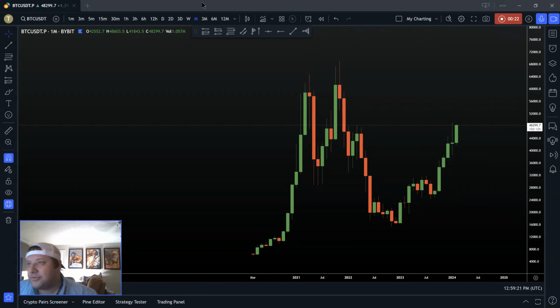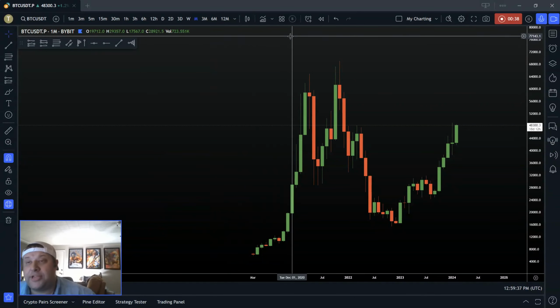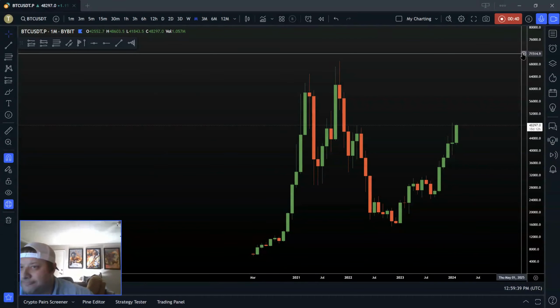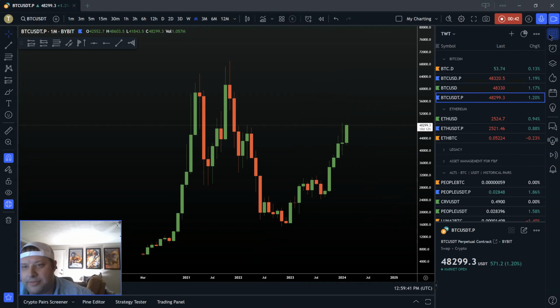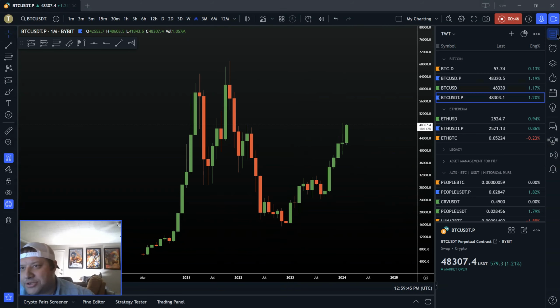Quick disclosure, none of this is financial advice. And sadly to say, this will be the first time I'm going to share a level with you that I'm probably not going to be able to trade. That is due in part to a whole lot of things, but basically it all boils down to the Google Authenticator, the bane of our existence and how we log into our trading exchanges.